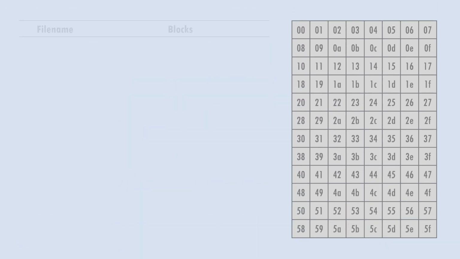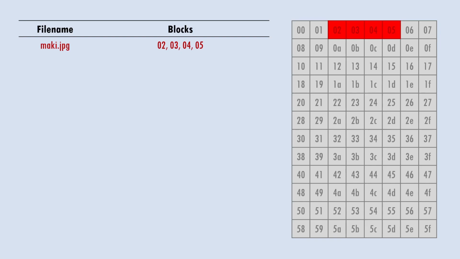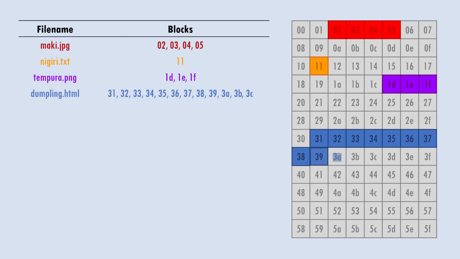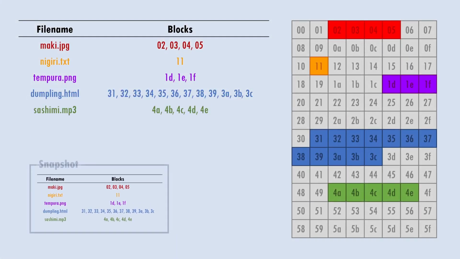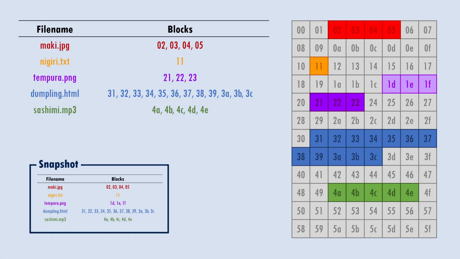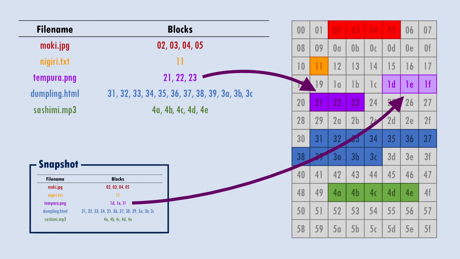The content of a file is stored across one or more blocks on a disk. The file system maintains a lookup table, which is used to locate the relevant blocks when a file needs to be read or modified. A snapshot takes a copy of this lookup table, so that if a file is deleted or overwritten in the live file system, the snapshot still provides a link to the original blocks so that data can be recovered. The precise mechanics vary depending on the file system and technology stack in use.